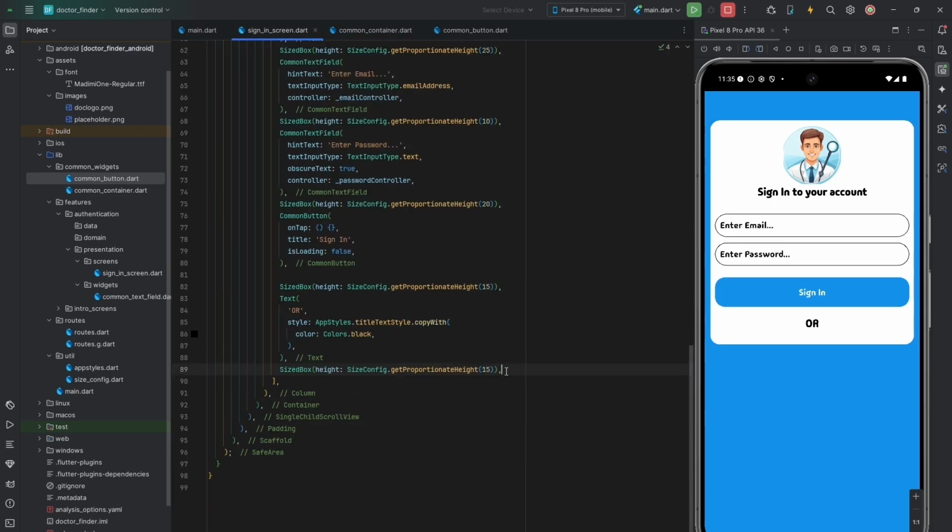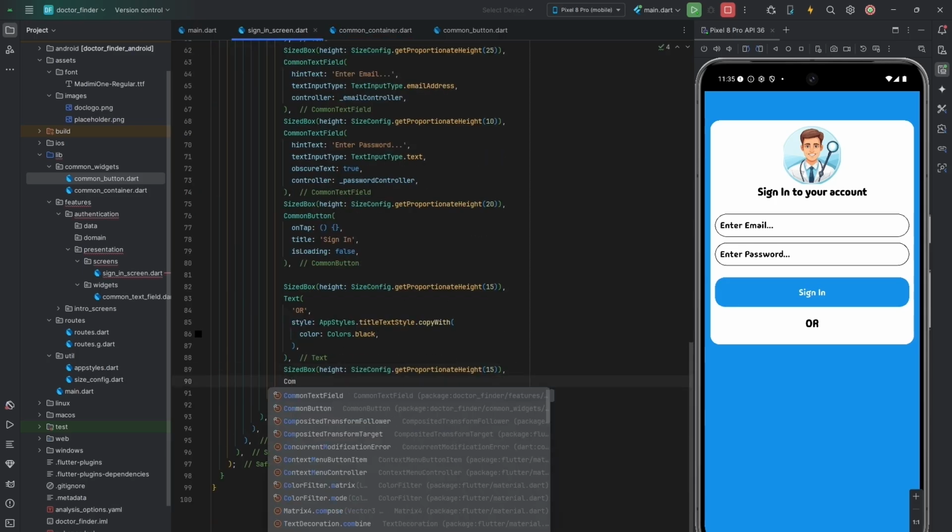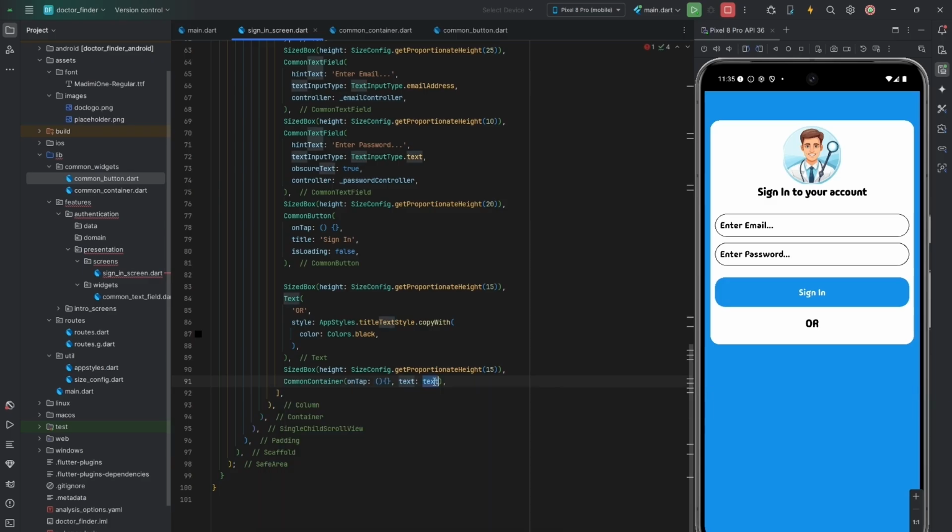I'm going to now call the common container. So the text is going to say register as a user like that. I'm going to have a sized box here, and I'm going to give it a height of 10. And yet another common container, and this one is going to say register as a doctor like that.